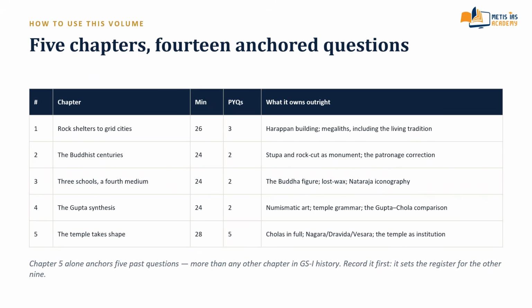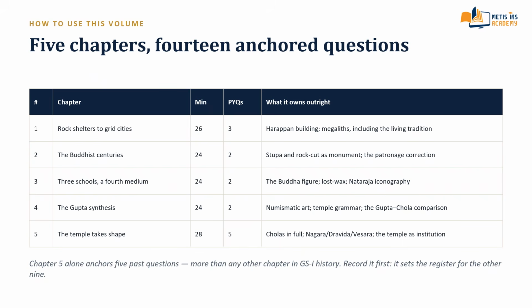Then the second one. The past questions are read out word for word. When you hear one, write it down. The exact wording is the instruction. And many otherwise good answers lost marks because the candidate answered the topic and not the verb. Third, every scene closes with a model sentence on the screen. Screenshot it. It is written to be transplanted into an answer more or less as it stands.